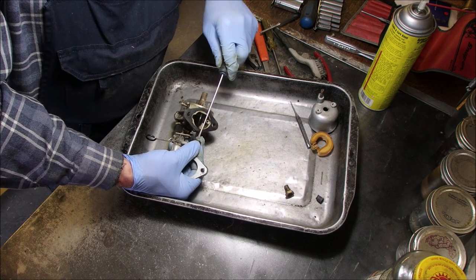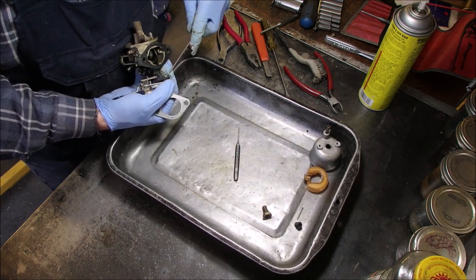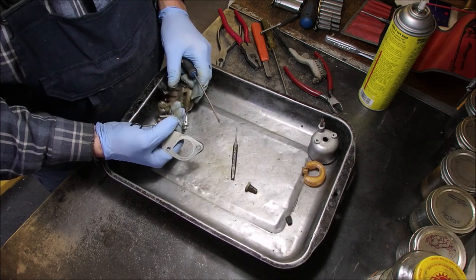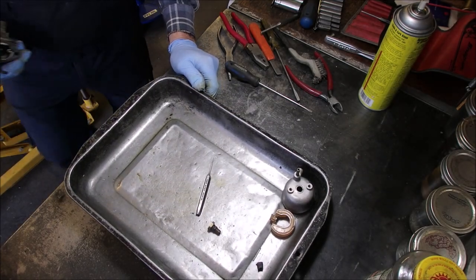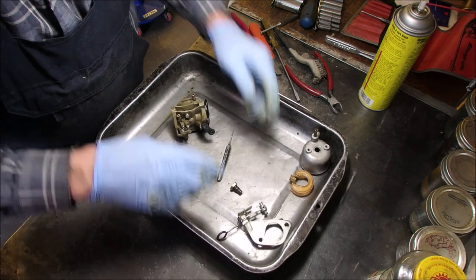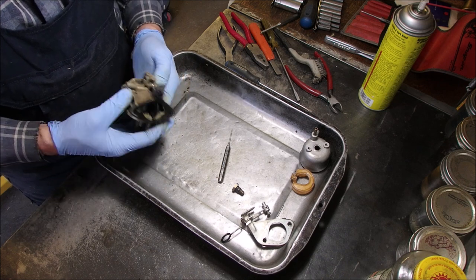Get this C-clip off of here. There it is. Okay. I don't know what happened to the clip. I'm headed downhill like a snowball headed for hell here. Okay. I'm missing two things now. I'm missing the clip and the wire on the end of the needle. This is not going well.